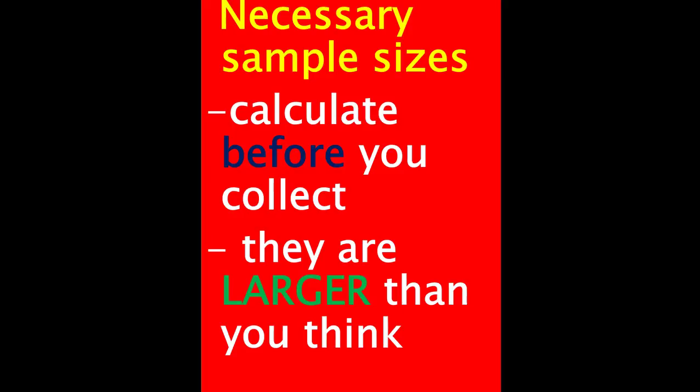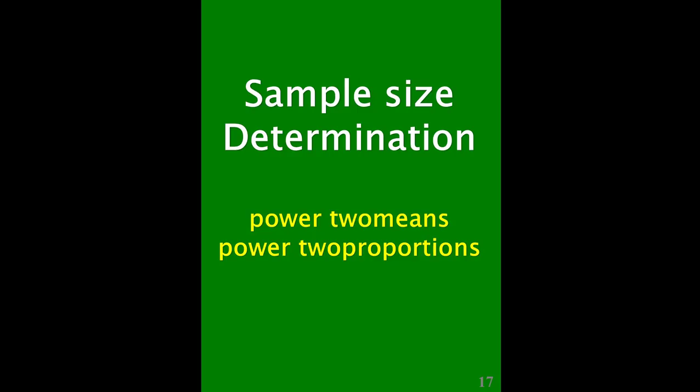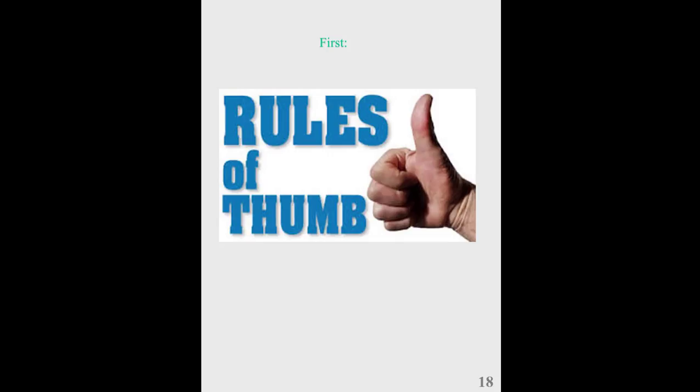We'll see sample sizes. Two commands in Stata. One is called power two means, and the other is called power two proportions. The one is for a t-test, and the other is for a probability test. And something else that we already covered before are the rules of thumb that we saw, the 1 over square root n rule, that one we had.